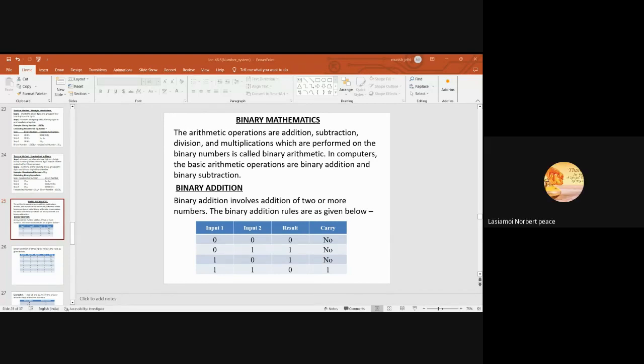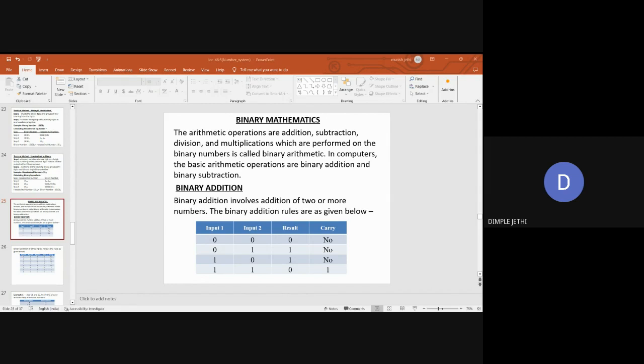Yes, Norbert, please. Your network got disconnected. Yes, so you answered right that computer uses binary. Now which number system do we use, human beings? We use decimal. Very good. So now I was telling you that we know the rule how to add in decimal number system, how to subtract, because we have learned that in mathematics in class 1 2, right? Now we have to see how computer adds in binary numbers, because whatever decimal number I provide, the computer will convert it into binary. So how addition and subtraction are done using binary number system, we will see here. Binary mathematics.